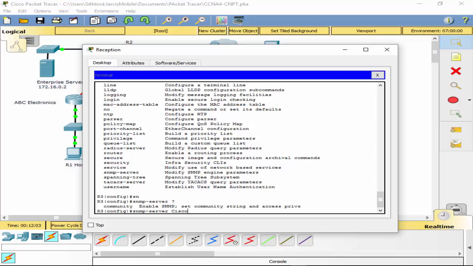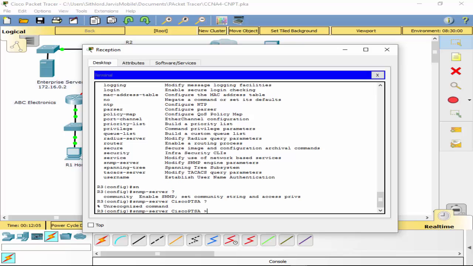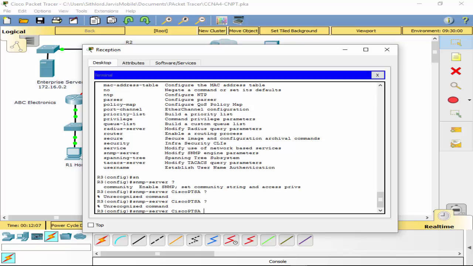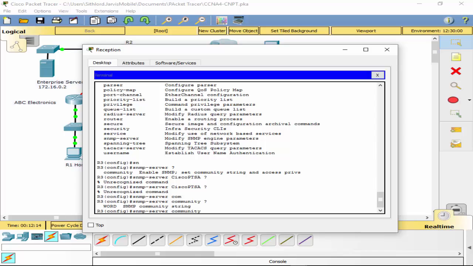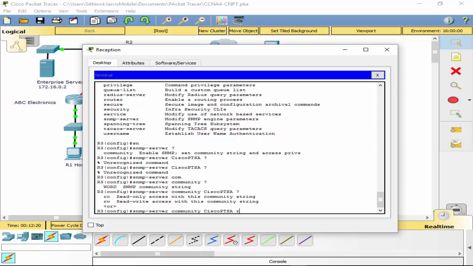Cisco PTSA. Oh, oops. Community, Cisco PTSA. Read only, I believe is what it says. Boom.